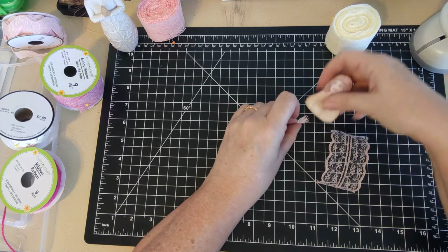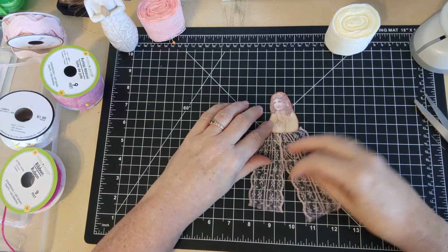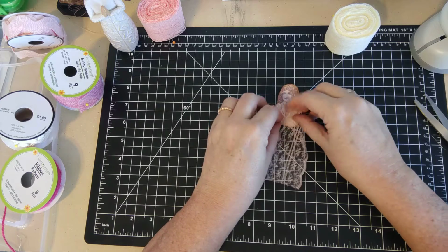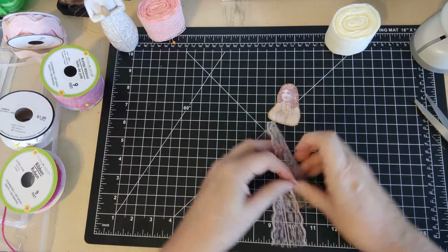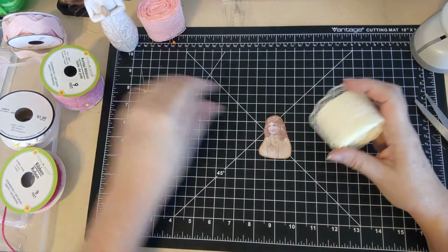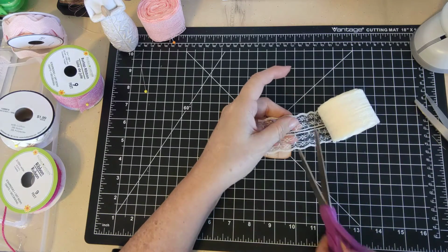So if I gather this and crunch it behind here, is that going to look like a skirt at all? No, it's not. That looks really stupid. Let's see if I do it on top. It still isn't going to. Okay, so we could do something just with this area here, but still do some wings. Let's see if we can do some wings, and if not, we can just do her too. I mean, that would be fine, right?